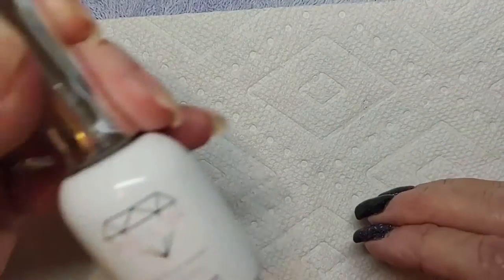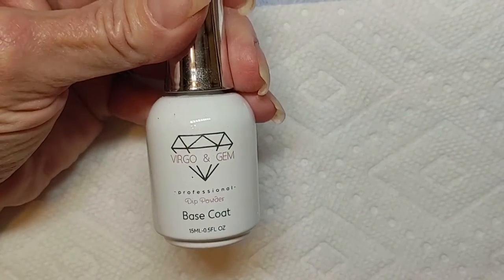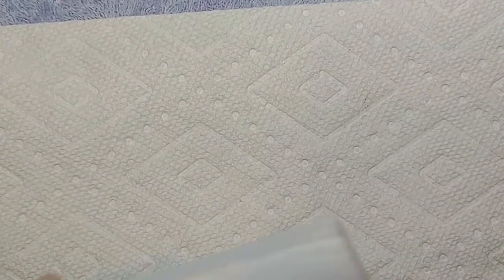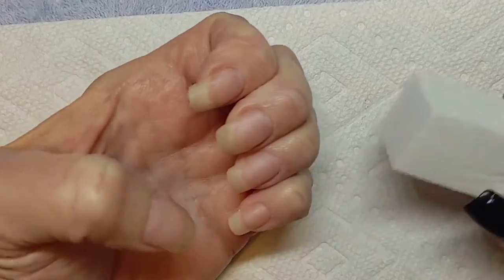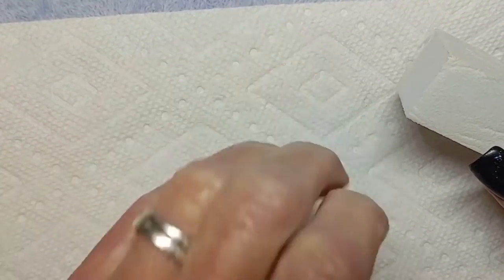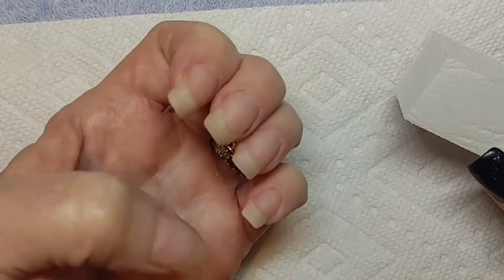I have used my Virgo and Gem base coat, my Virgo and Gem activator, and now, even though before gel coat you don't want something totally smooth, this did not require any filing at all with an e-file to smooth it out. Looks like just bare nails, doesn't it?